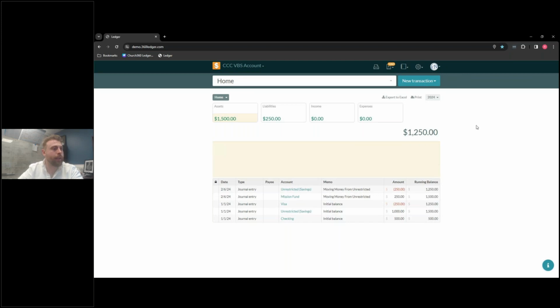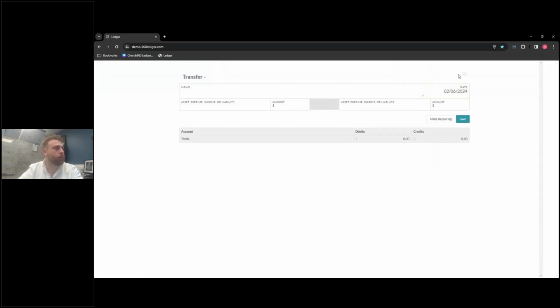So let's do a transfer. This is a different kind of transaction. We have that quick button there that makes this really streamlined, and you can see here that this is going to be an automated version of the journal entry that I just showed you. So let's put the memo here. I think that's optional, so we're going to remove it.